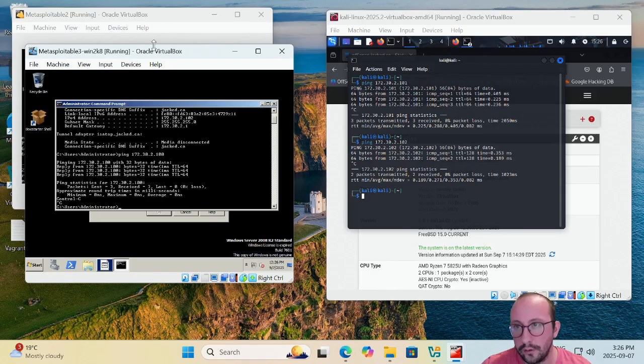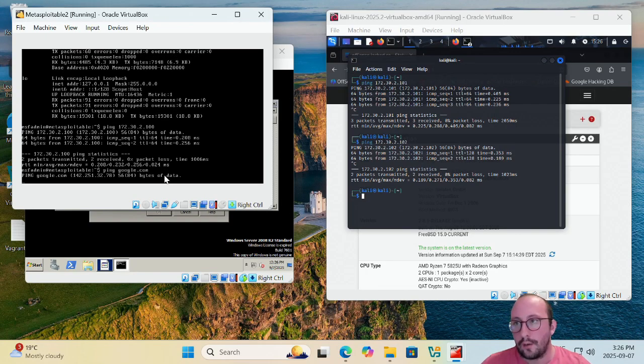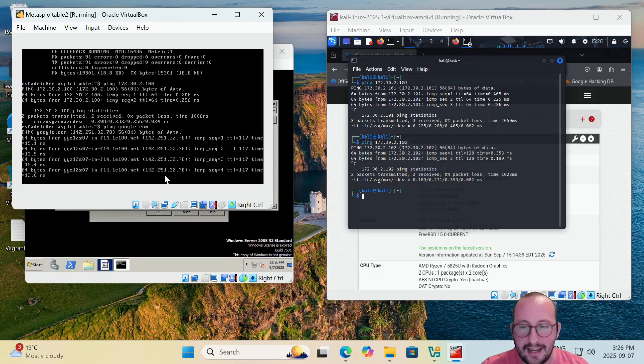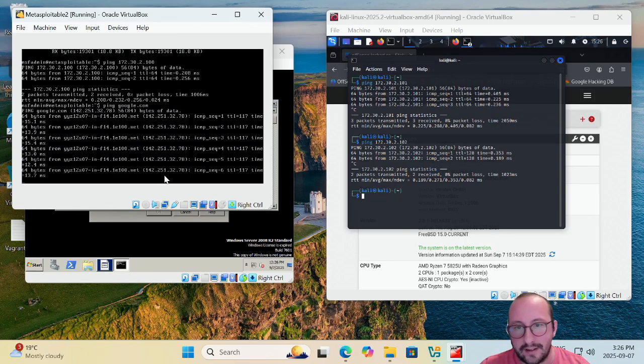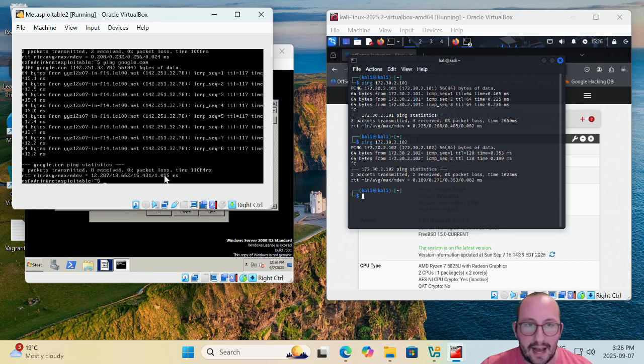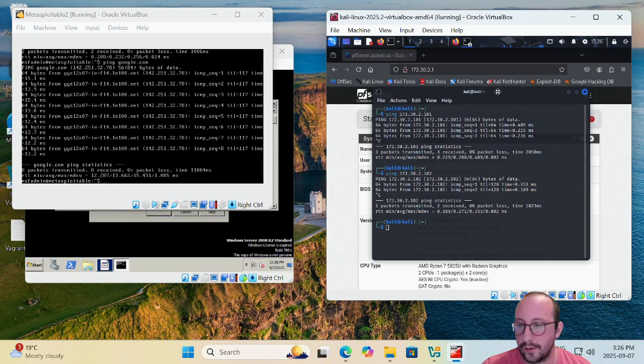Now, one thing you will notice as well is that we can now ping google.com from our Metasploitable 2 machine. We actually had that in an internal network that didn't have any access to the internet before. So we can create a firewall rule, which will be the only real configuration that we're doing on pfSense today, other than configuring the entire pfSense network.